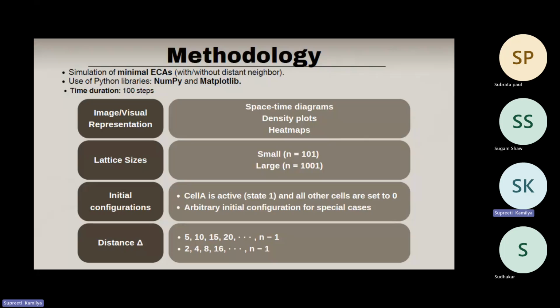The distance lambda between cell A and cell B was taken in multiples of 5 and 2, so that we could check whether there were any critical patterns emerging when we ran them through different sizes of lambda. The time duration was initially set to 100, so we could observe any interruptions or chaotic patterns appearing during the evolution of the CA for the short term range. But if we did observe something appearing in any of the CA, we ran them for long term step evolution as well.